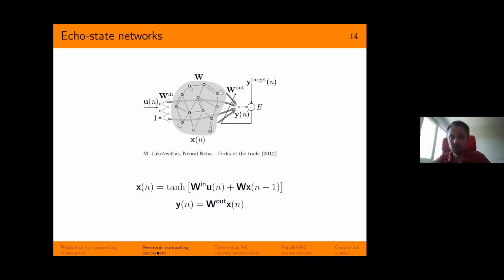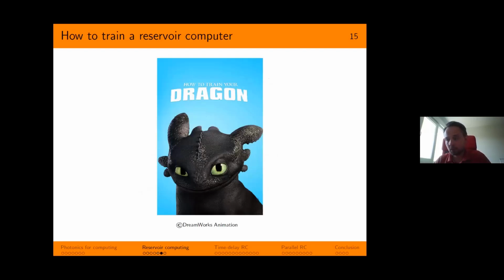And actually, that's it for these weights, the input weights and the internal weights. We don't tune them, we just leave them random for the rest of the use of the model. The target signal here, the W target, is approximated by optimizing the readout weights only, the W out here. And it is achieved by building a linear combination of the states with the readout weights W. And to approximate this target, we need to train the system. We need to train these weights to solve the task. So the question is now, how can we train our reservoir computer?